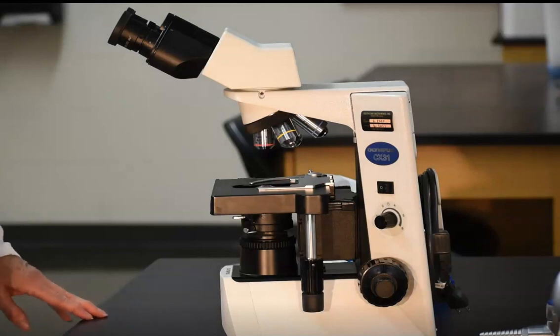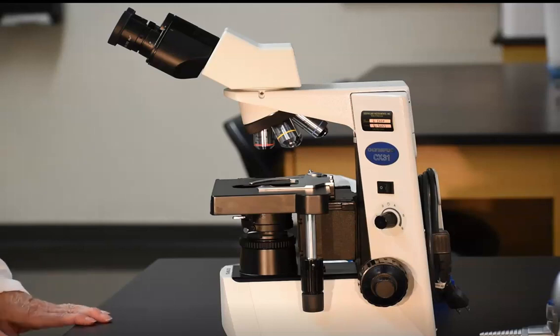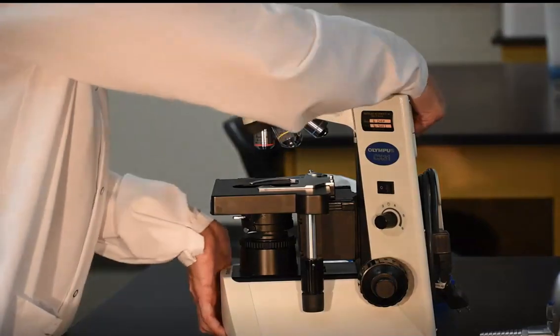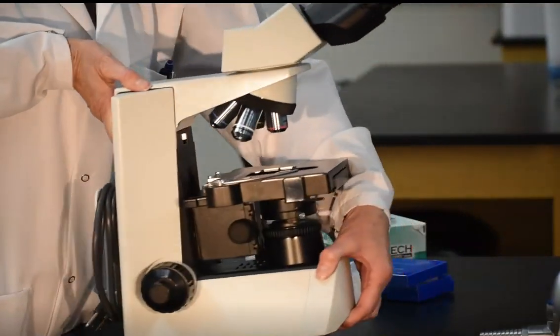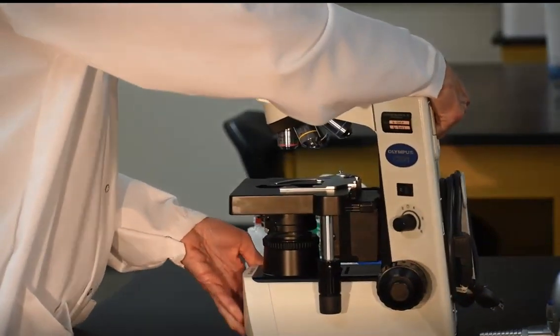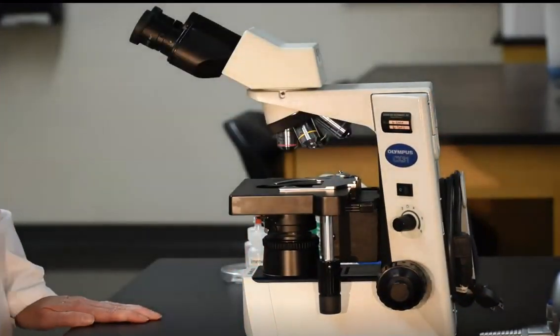Return the clean microscope to the cabinet with the ocular lenses facing forward in the cabinet. The handle is facing you. If you need to lock the cabinet, please be sure you do that before you leave the lab. That's it.